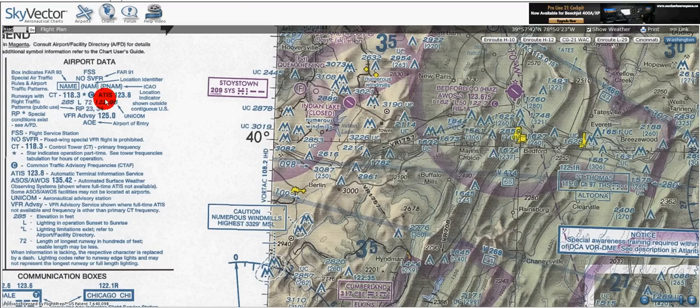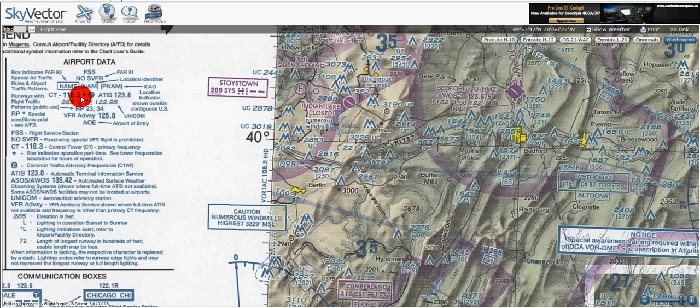Let's say we've got Los Angeles International Airport as the name, then we'll have LAX in the parentheses for the identifier. Here we've got the frequency for the control tower, and if there's a star, it means that the tower closes after a certain time. You can find those times listed in the sectional chart, and I'll have another tutorial on that later.